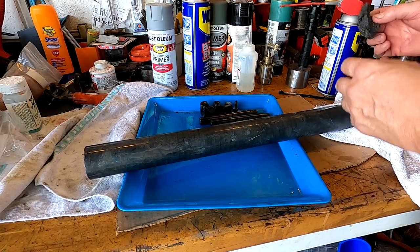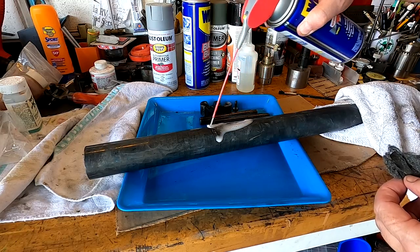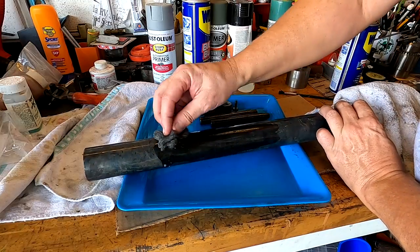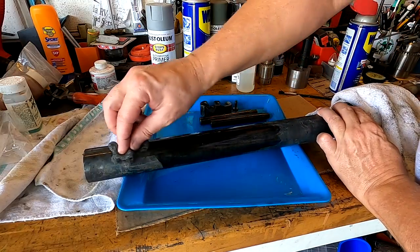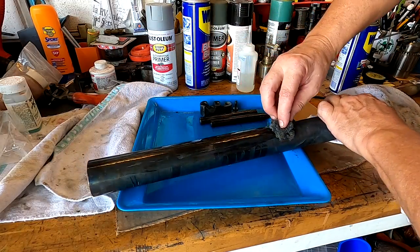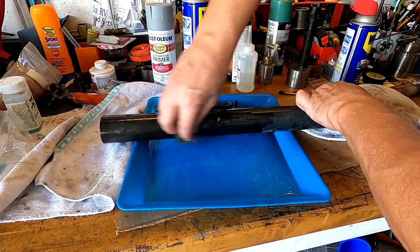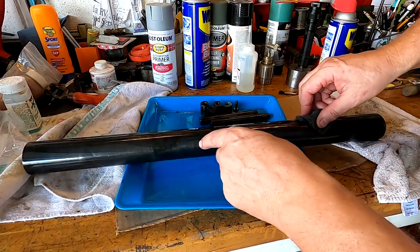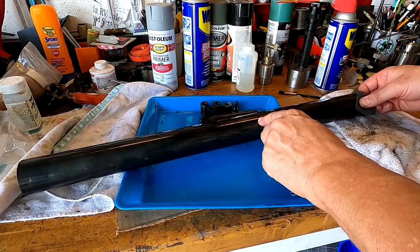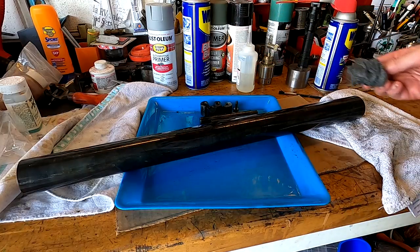Okay, so that's looking pretty good. Let's see what it looks like with a little oil on it. Look at that, blued up nice. Look at that, it's got different tones in it. Blue and copper and black. It looks really nice. All right, I think I'm going to wrap that up in a rag, actually.